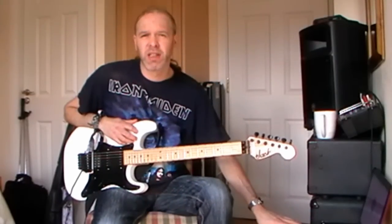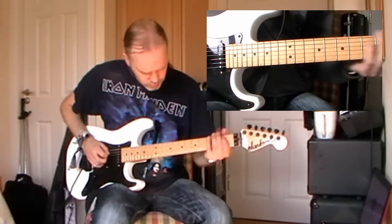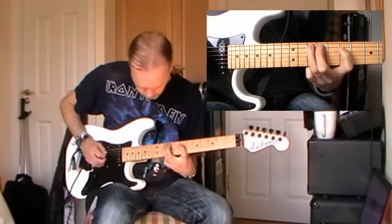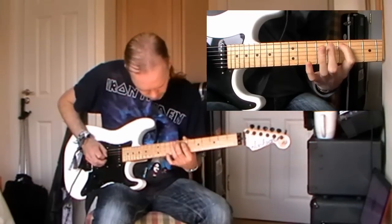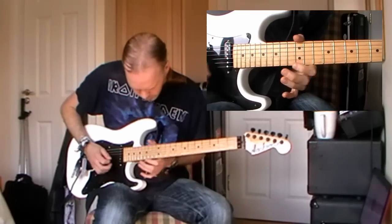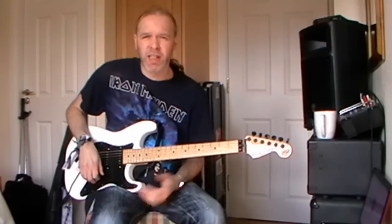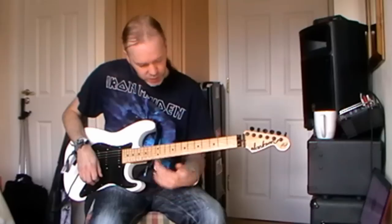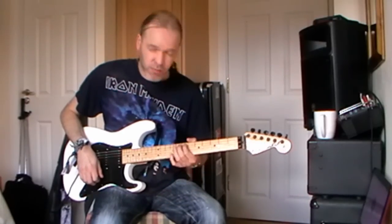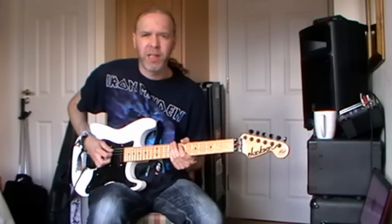When you put them together, it sounds like this. So that riff is played twice. It's identical, only the second time you leave out the very first note. So played at the correct speed, it'll sound like this.